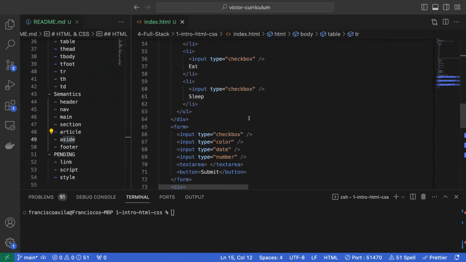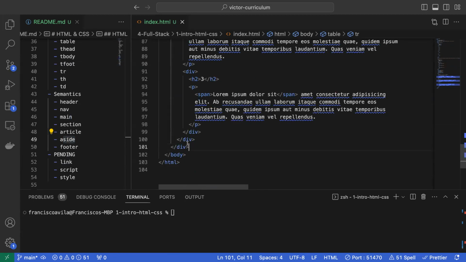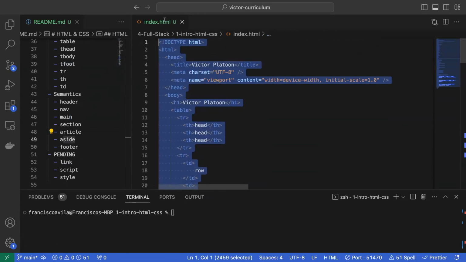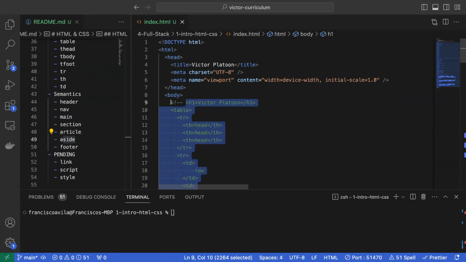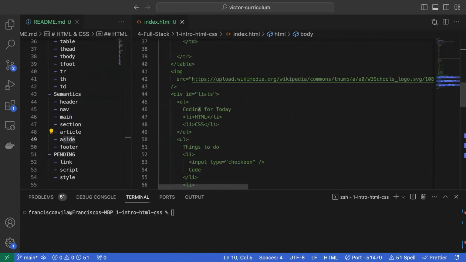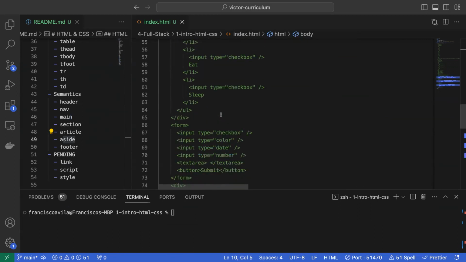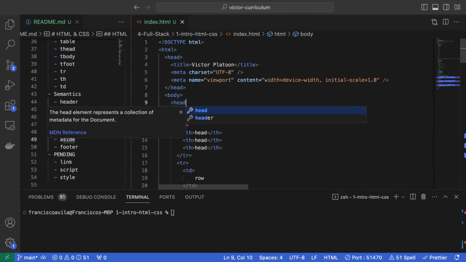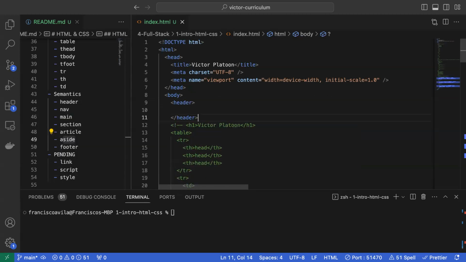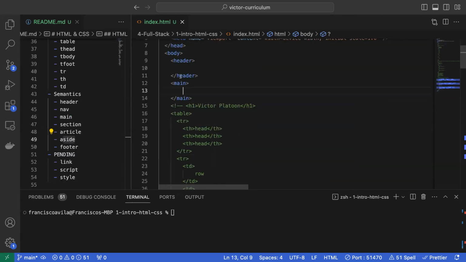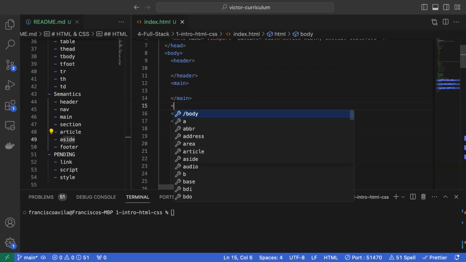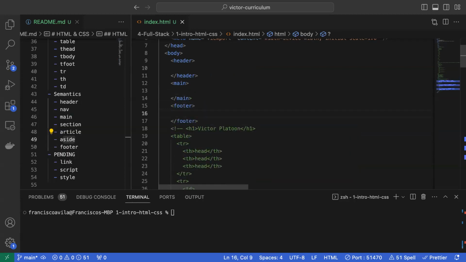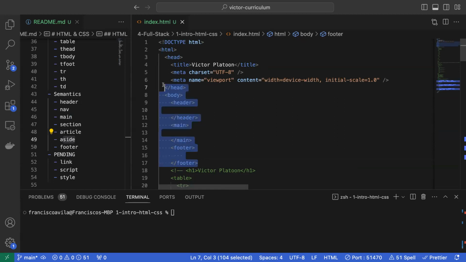So now without ruining all of this code that we already have, what I'm going to do is comment it. That way it's still available to everyone in the notes. Okay, so now everything is commented. And now what I can do is specify, well, inside of my body, I'm going to have a header. I'm also going to have a main, and I'm also going to have a footer. These are the 3 that I would like everyone to worry about, right?